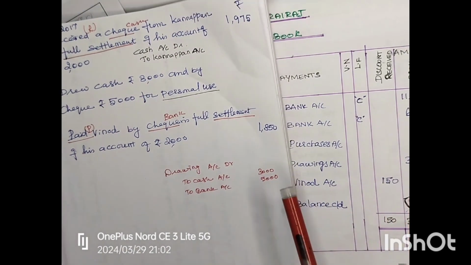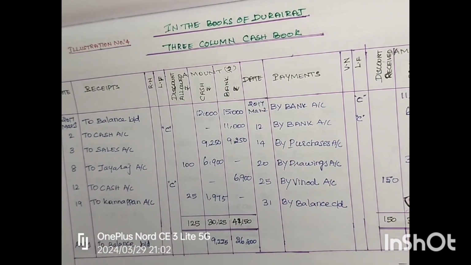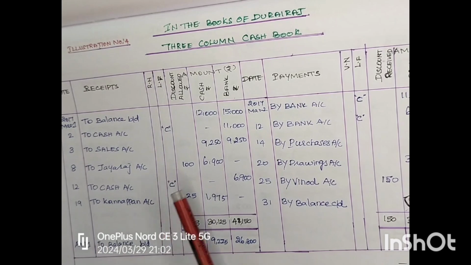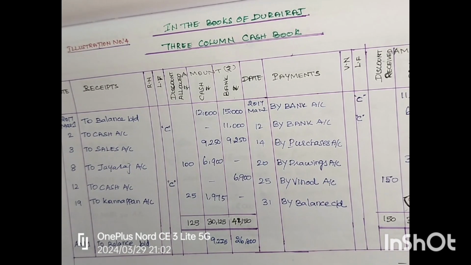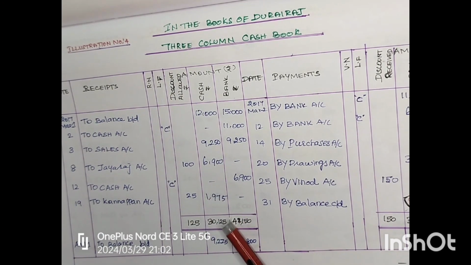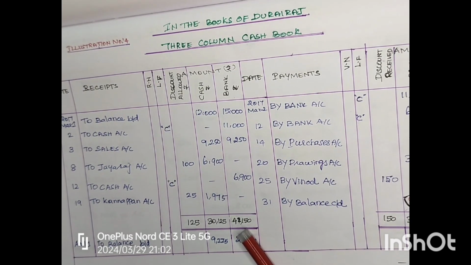Okay, so whatever the given transaction related to bank and cash, we entered all into the 3-column cash book. Now we go to balancing the figure. Okay, so listen here carefully. The balancing of the figure is the closing balance of cash and bank. Cash will always, listen carefully, have a debit balance. And bank balance may be debit or credit, depending on whether the balancing is favorable or unfavorable respectively.